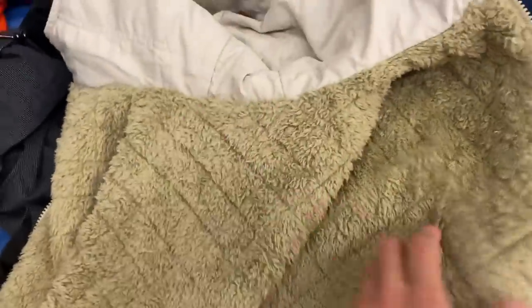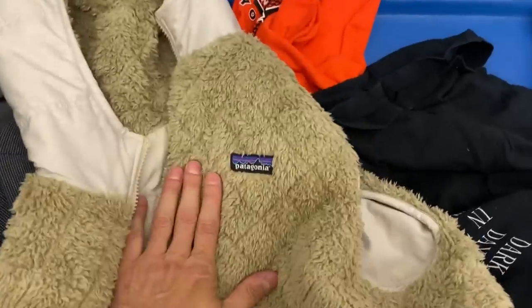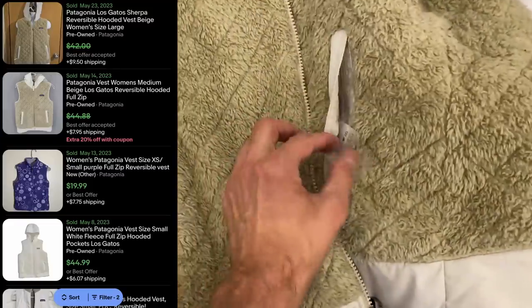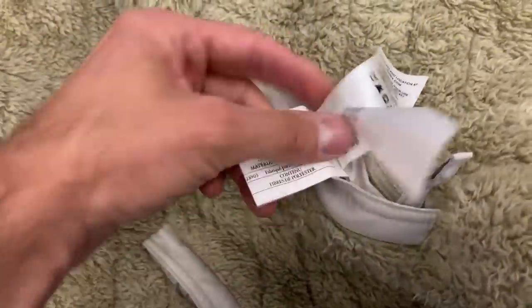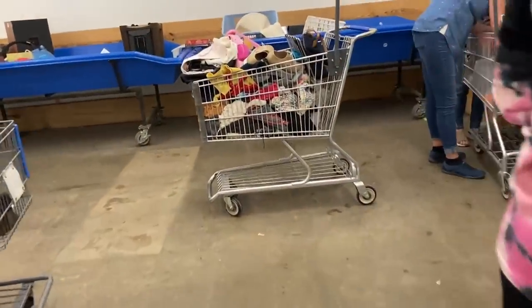I found Patagonia — this is like 10 or 11 videos where I've found a Patagonia item. This is a Los Gatos reversible Sherpa. I'm going to probably have to wait until fall season to get $50 — I see them selling in like the $40 range right now, and maybe that's just people wanting to move their items because it's summer. I know it's always just a matter of time before any Patagonia I source sells. I think I'm going to put that at $50 — it was in really good condition and doesn't need extensive cleaning.